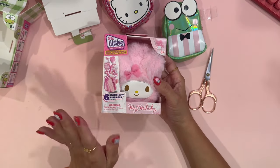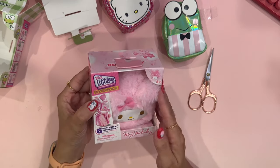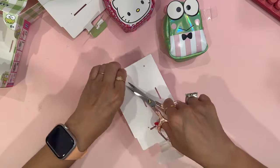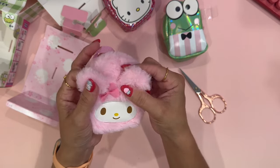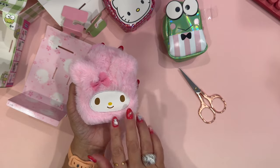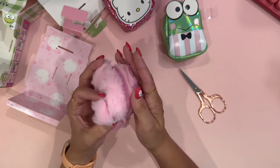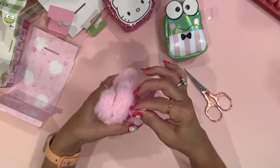The very last one is My Melody. I do not own any other My Melody Real Little backpack, so this is so cute — I'm so glad I was able to get My Melody. Nice and fuzzy — you can feel her little ears. It is so cute; you see the little bow here. Her face is very muted: light brown eyes, a really cute nose, and the mouth is the same color as the eyes. Fuzzy all over, and the stripes are pink like her. Very soft.